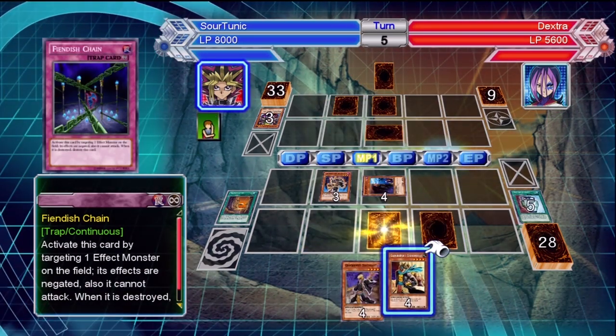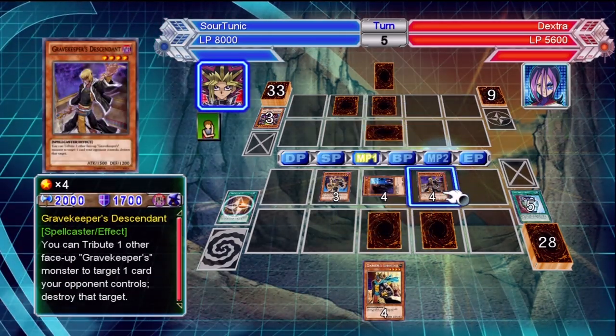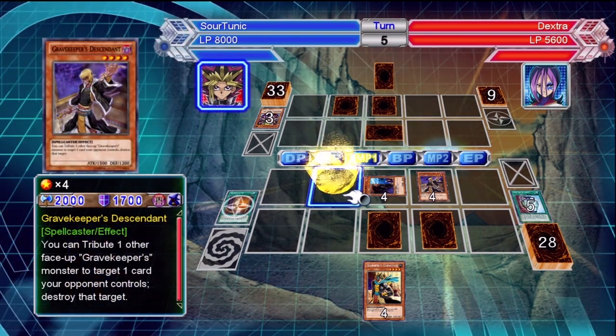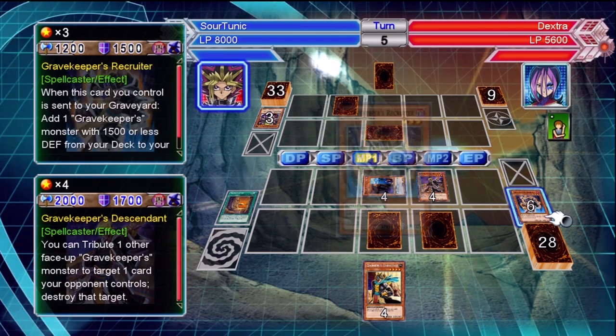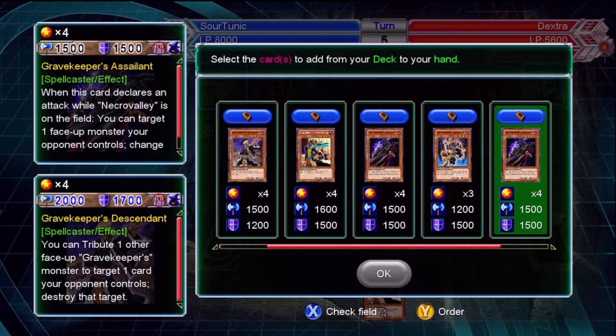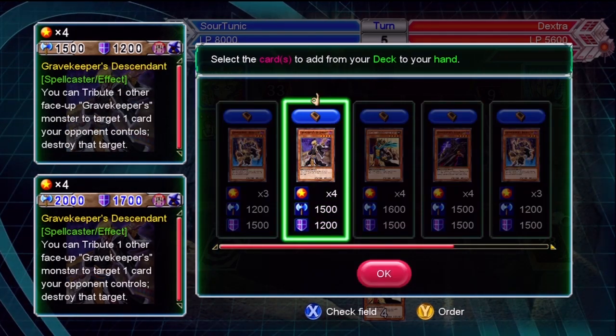And with Solidarity, I also put Solidarity in this deck, just because I feel like Gravekeepers have a little bit of trouble getting over that attack point obstacle that they have. So Solidarity really helps them. It almost lets them breach the 3000 attack point gap with your normal monsters. So it's very, very useful. Now we're going to go ahead and get another Gravekeeper's Descendant into our hand.